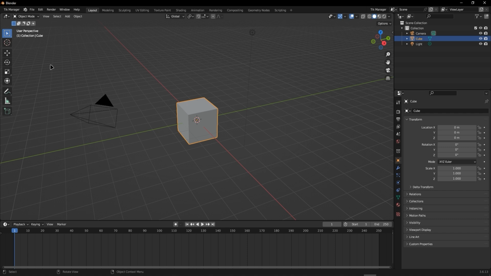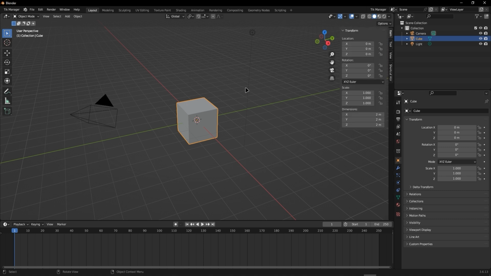By clicking the T button on the keyboard, you can hide or reveal these tool options on the left side of the tab itself. So you can click T here, or you can click N to reveal the options and the properties on the side.